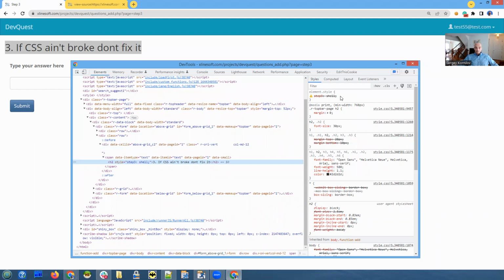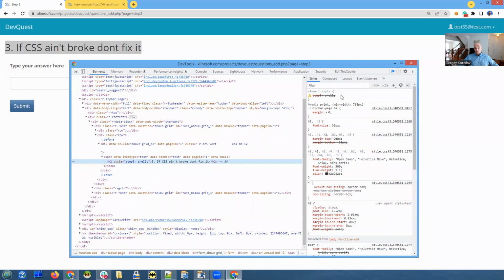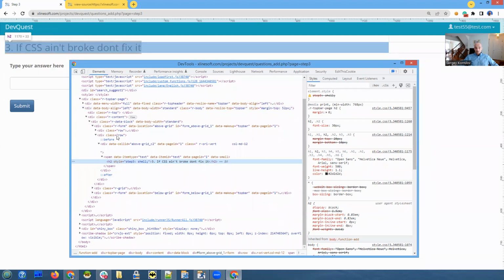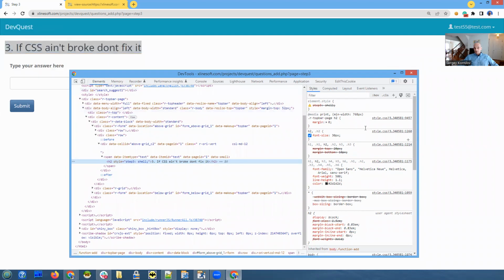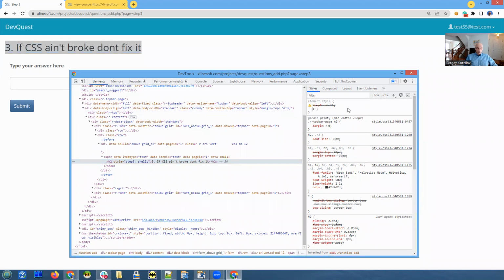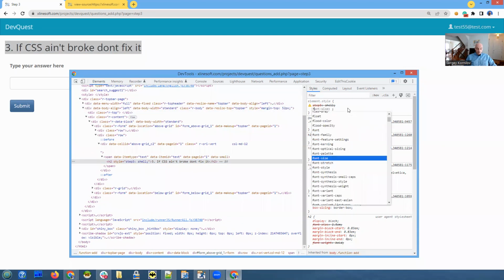And if you want to quickly test some CSS, you can do it using developer tools. For instance, our H2 element is selected right now. So if I click here and add a new CSS property, for instance, we want to change the font size.